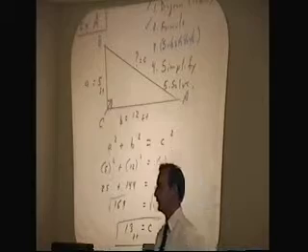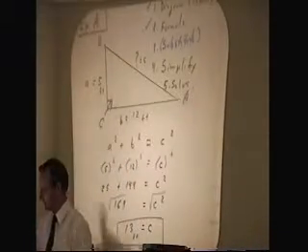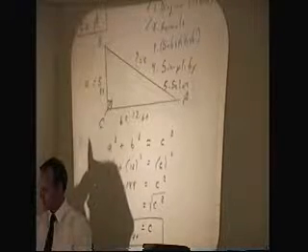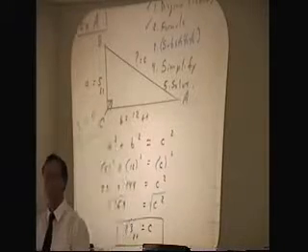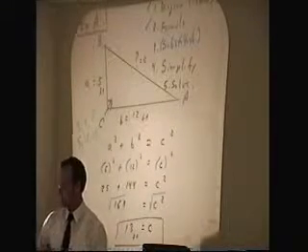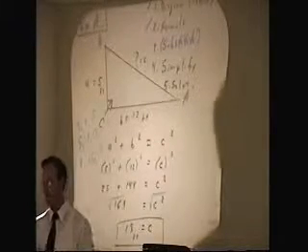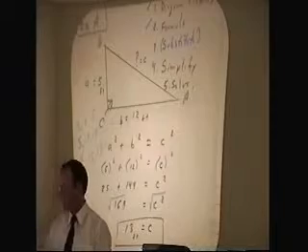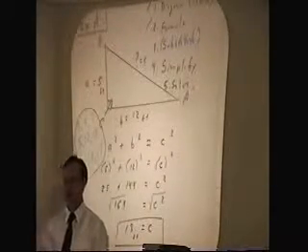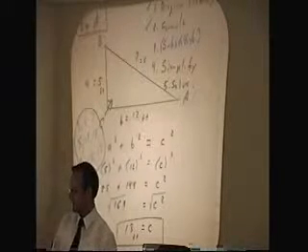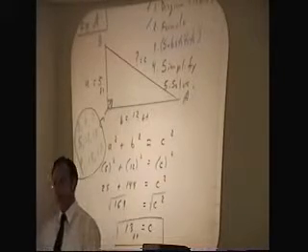This is called a Pythagorean triple because it works out really nice. 5, 12, 13. This is one of your Pythagorean triples. 3, 4, 5 is your most famous one. There's also some more. 8, 15, 17. That's another Pythagorean triple. All of these work out really nice and give you right triangles. Now, sometimes they don't work out really nice like this.